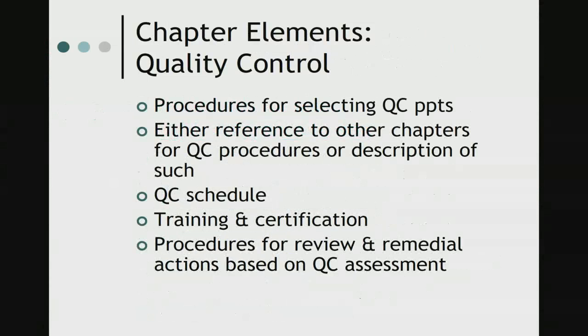Okay. Let's talk a little bit about what we want to include in quality control. So I referred already to the fact that you want to talk about how you are going to select your QC participants. You're going to get the best indication of the quality of the data that you're collecting if you can be as random as you can in selecting who you hope to collect from as QC participants.